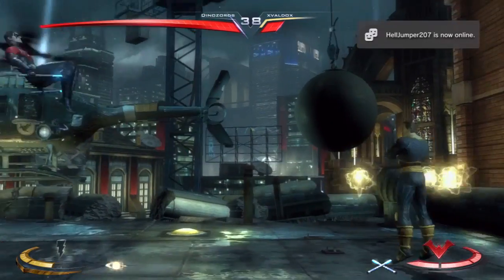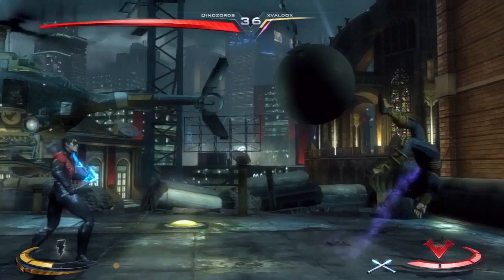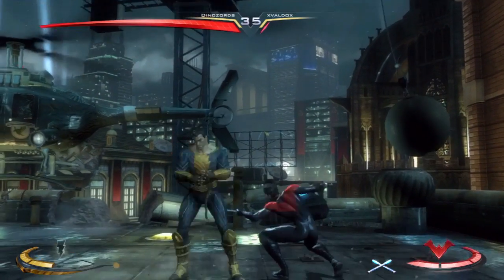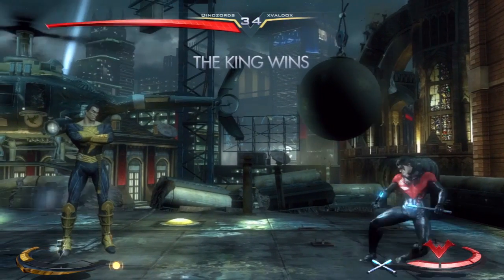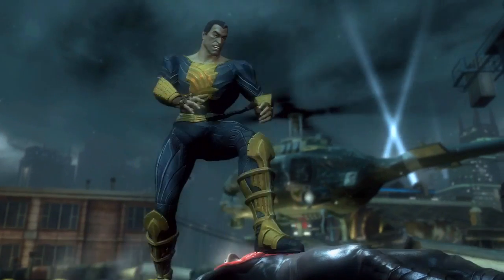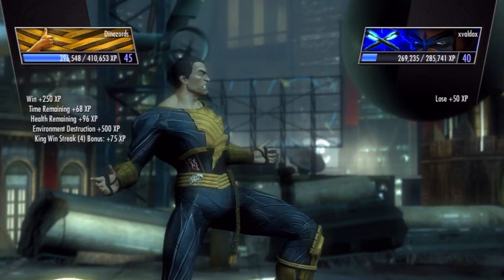One of my favorite things to do is just end the game with the orbs, because a lot of times you can just basically finish off a decent tiny portion of their health with just the orbs. And I just went for the quick, easy 1-2 punch there, just to finish him off. So there you go, guys.